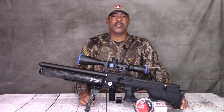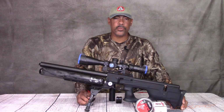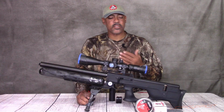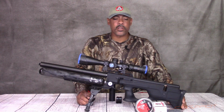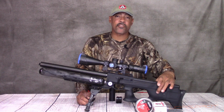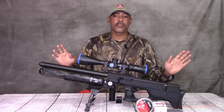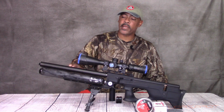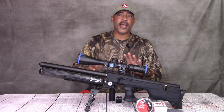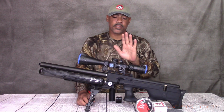The reason why I got this gun is I wanted something that had a decent power tune, something that I did not have to modify. When I say modify, you guys know me and you know what I do. I didn't want to do that to this gun. This gun, except for the aftermarket Yuma regulator, is going to remain OEM. No carbon fiber sleeve in the barrel, no carbon fiber sleeve in the shroud, no special tricks that I do. This gun is going to stay the way that it is.